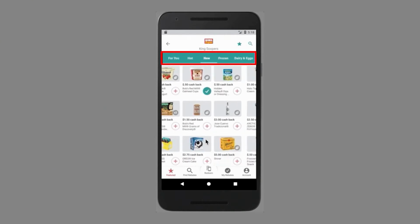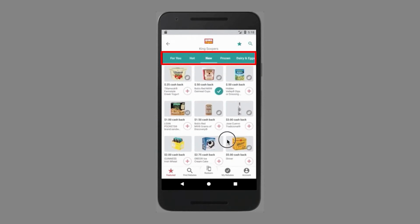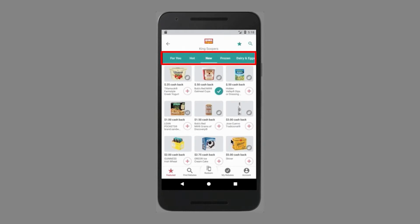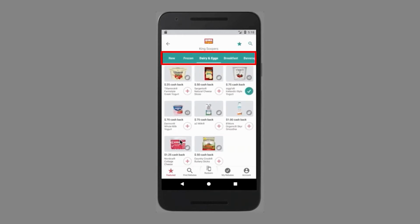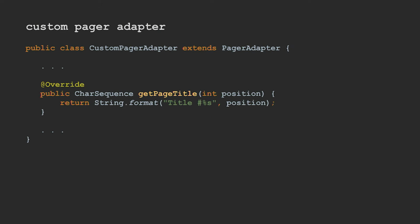So a few years ago, Google released a bunch of sample code for how to do this. And then every few months, they'd update the sample code. And every time I was using a new project, I'd have to go in and delete the old files and pull in the new files and be like, oh, now this thing works different. Anyway, it was a huge pain. So now they've actually just released it as part of their design support library, so you don't have to do that. So if you were using this in an old project, make sure you update this to just pull in from the design support library, because it's a lot nicer interface now.